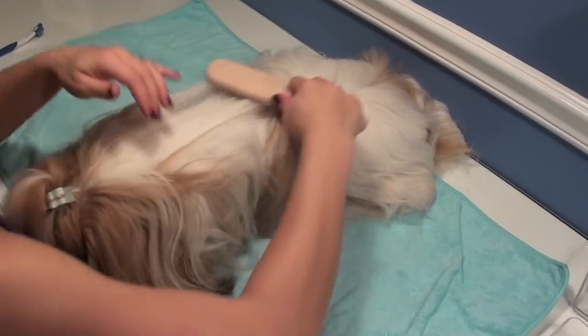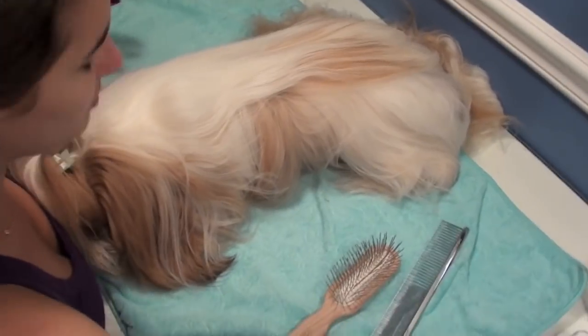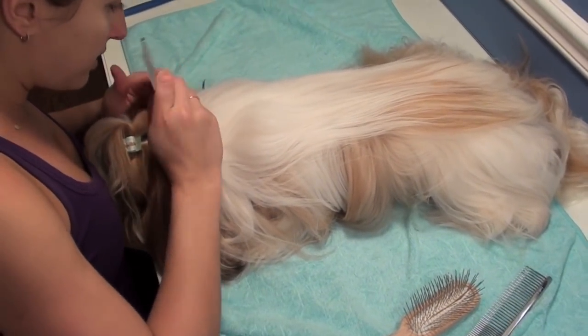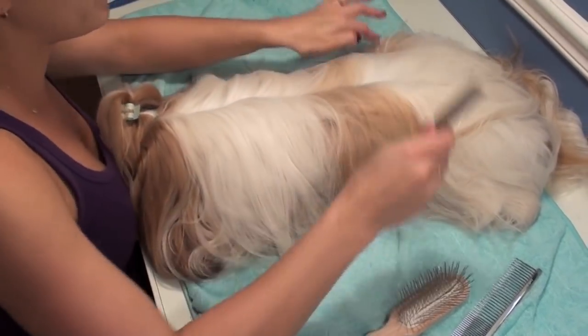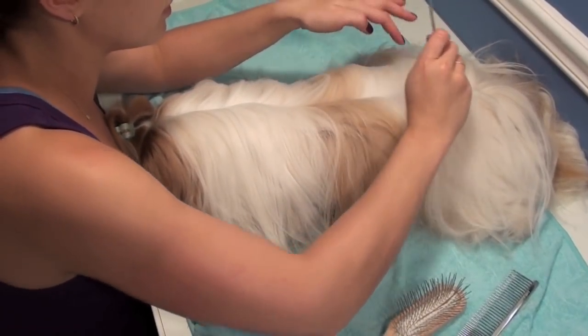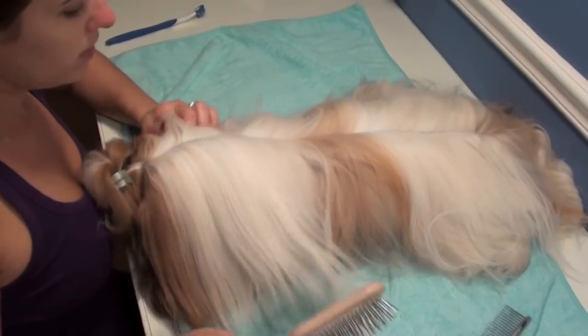Good girl. Just like with the regular grooming, I re-part her hair. Again, this just helps me to see her skin a little bit. Just make sure everything looks okay before we go to bed. Again, I'm not trying to win any beauty awards here, so it doesn't have to be perfect.